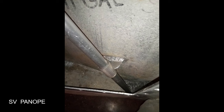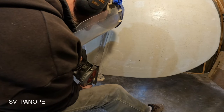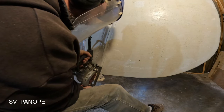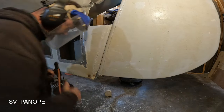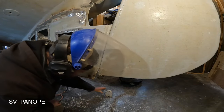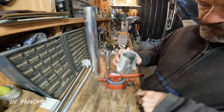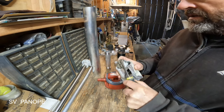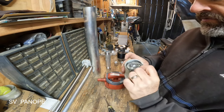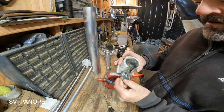Here I'm cutting away the original rudder gudgeon. And although the wear was not too much, certainly could have gone probably another 50 years, I really wanted to clean up the hydrodynamics of that rudder gudgeon area and all along the leading edge of the rudder. Yep, sure enough, they cut out a disc of plastic to take the load and minimize wear.